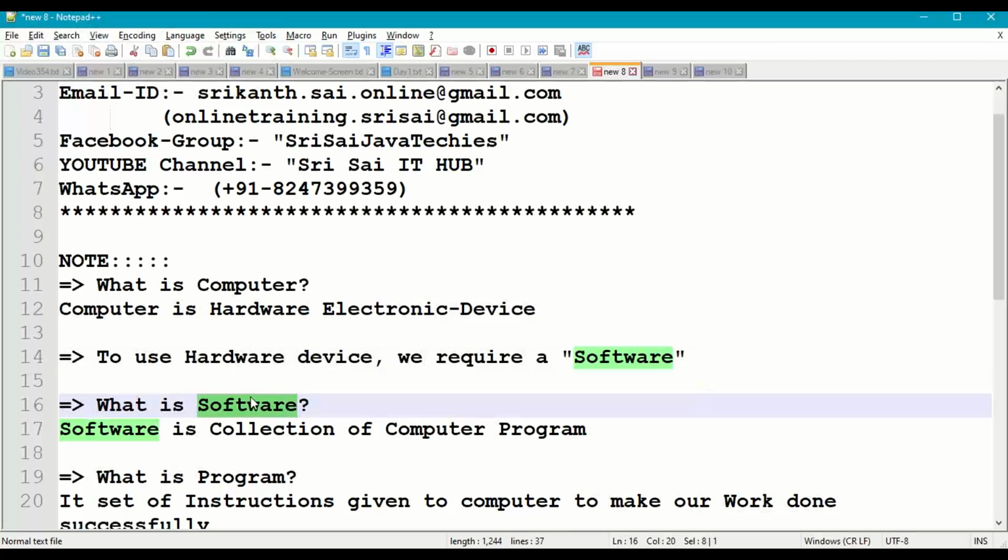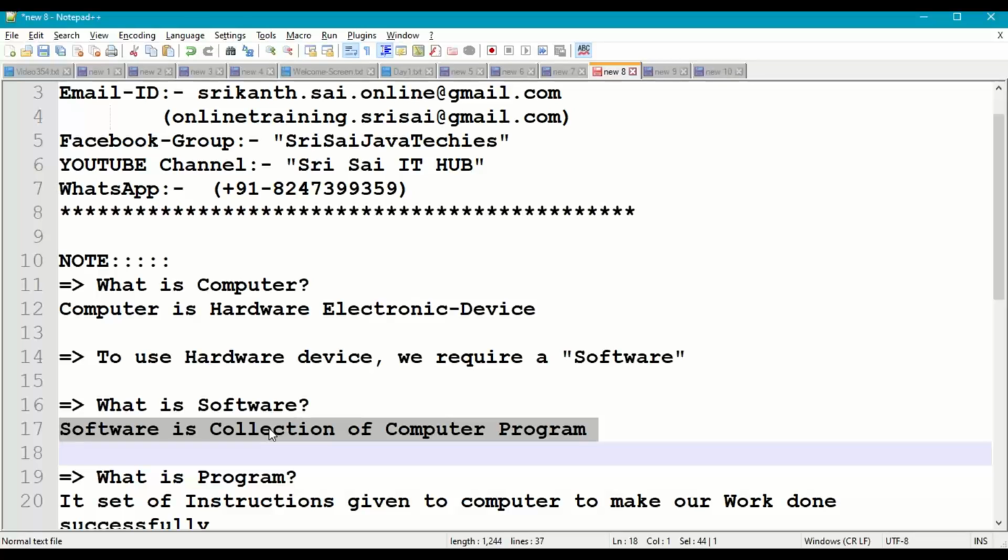What is software? Software is a collection of computer programs. Multiple computer programs make up computer software.